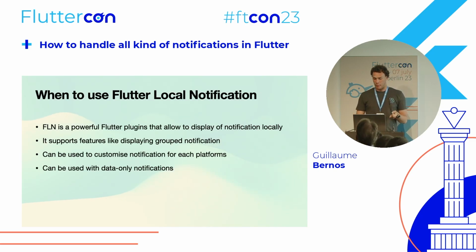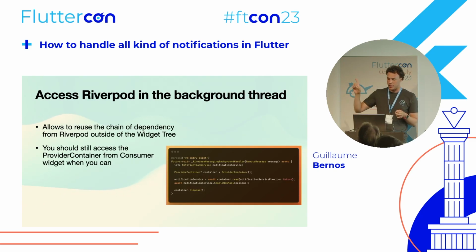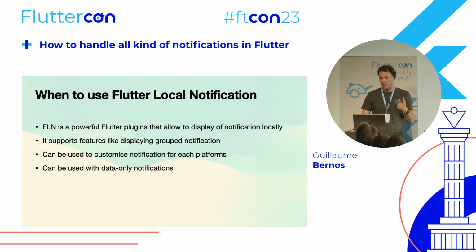The next thing I want to do is here, I've used await notificationService.handleNewMail, but I didn't say exactly what I was doing. And here, since I was receiving a data-only notification, nothing was appearing on my device. I had some processing to do on my end before displaying the notification. And to display the notification, I was using Flutter local notification.